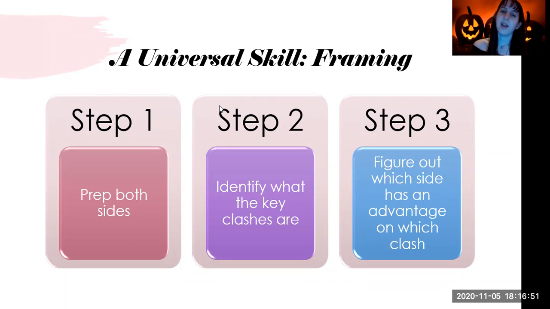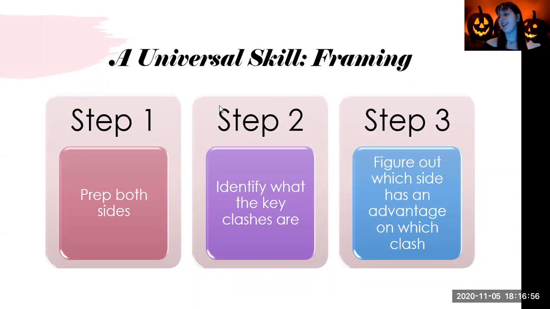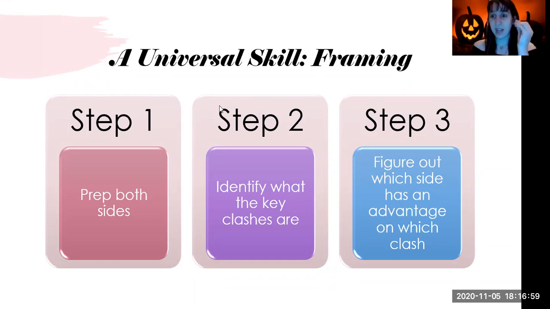So for example, without giving any motion examples because my brain is numb, if you're advocating for privacy and the other side is advocating for safety, one of the clashes might be which one of those things is more important, right? Or it might be how do you best protect children, or what's best for the economy. Depending on the debate, teams are going to disagree over things. So after thinking about both sides' material, ask yourself where those things intersect or disagree and what the most important disagreements will be.